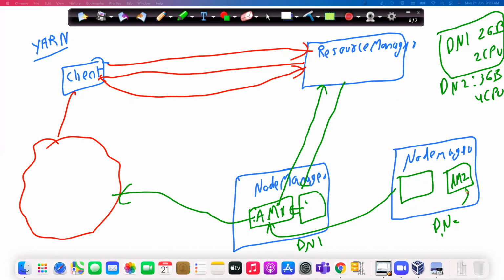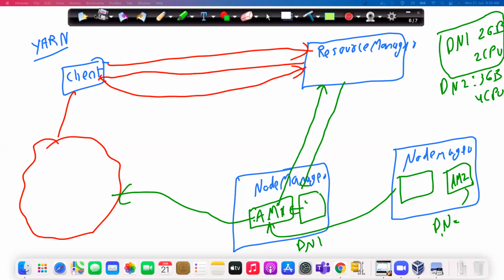But now, because I could have thousands of data nodes and I'm doing this on the slave machine, and since I'm giving this responsibility to a class monitor, you can think of it that for every data node, there could be one class monitor at a time. So if I have 1,000 data node machines with me, then I could have thousands of job computations happening in parallel, right? This gives me more flexibility to increase my work, because for every job we are making the slave machine responsible for all that task, which we are doing with the help of the application master.